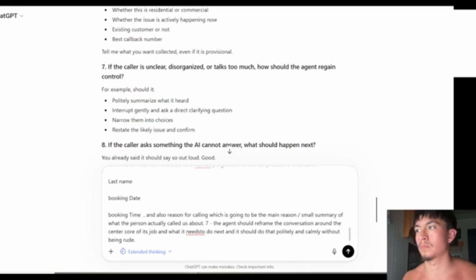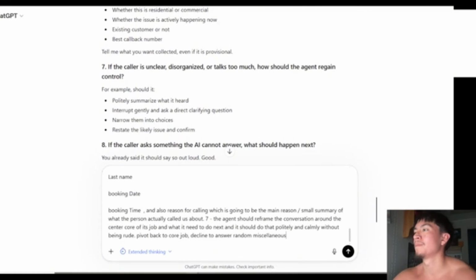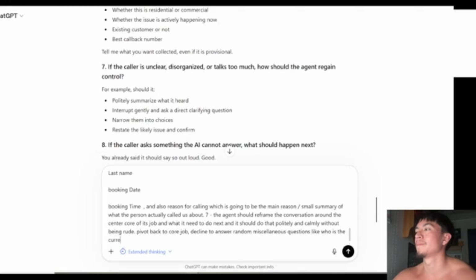If somebody started talking about Bitcoin, it should calmly tell them that's not what I'm here to do and then calmly pivot back into its main core job. So we're going to say pivot back to core job, and decline to answer random miscellaneous questions like who is the current president and what is the price of Bitcoin.